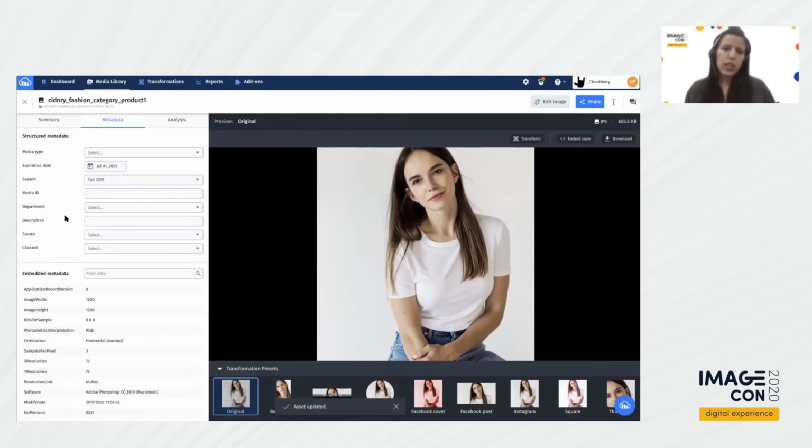As I mentioned before, e-commerce companies usually use a PIM system, and this is where you usually keep information like what's the name of this product, how many colors it has, what sizes, is it available in stock right now, and more. But sometimes you want some of this information to also be available while you're in the media library too. And I can think of two reasons for that. One is to be able to search according to this metadata. For example, if I want to find all the images of blue glasses from the season of summer 2020 that are available in stock right now.